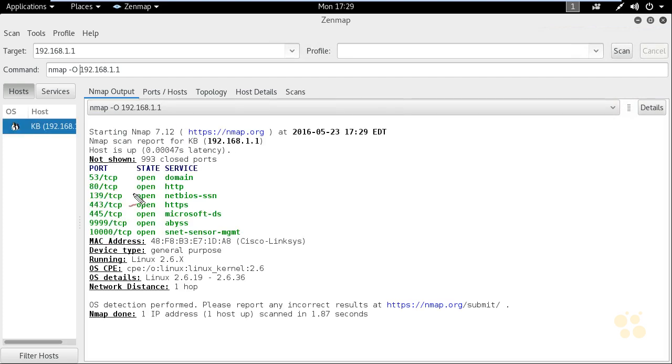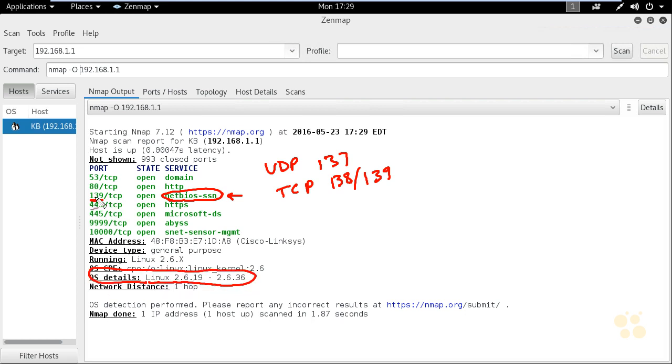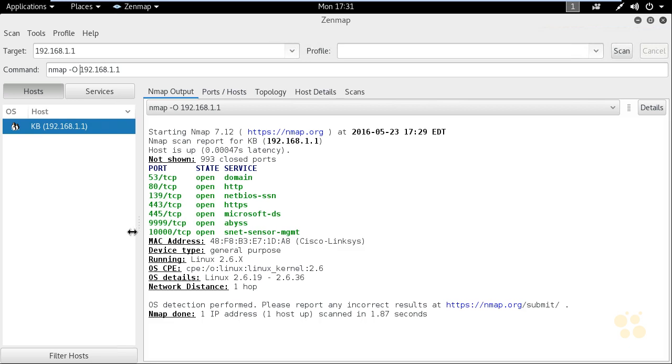So it did a port scan and it found various ports open, including netbios-ssn, which it shows as TCP 139. And if we saw UDP port 137 or 138, or TCP 139, those are all related to NetBIOS. And here, 139 specifically is the NetBIOS session service. This scan also identified that it's very likely some flavor of Linux that's currently running on that host. Now the benefit of knowing that 139 is open is that we now know that this device at .1 is running some type of NetBIOS service.